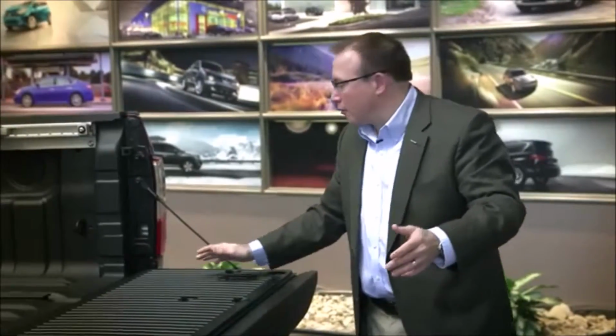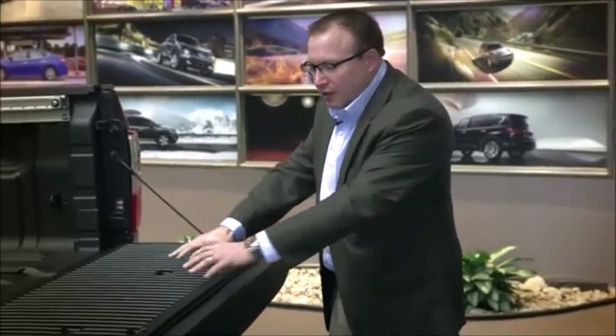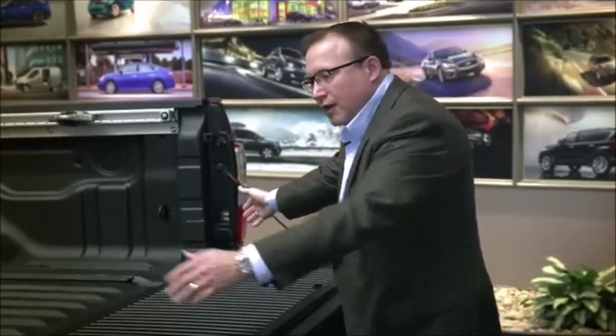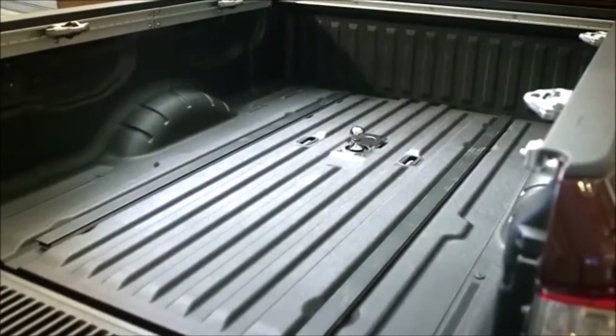But we didn't stop there. We also have illumination. We had illumination in the tailgate area because this is a truck guy's work zone. This is where he works, and at night the work doesn't stop. So this area needs to be illuminated so that the customer can work in this area. We were the first to innovate lighting in this area. We also have a high mount lamp that illuminates the bed area.